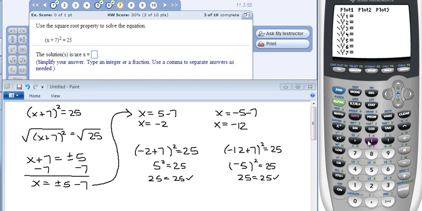Now the other way that we can check it is to throw it into our calculator. Since these are whole numbers, pretty easy to check. We're going to get our function in there. I have to say that it's minus 25. I have to set this equal to 0 in order to get it into my calculator. And I'll see the negative 2, but I won't see the 12 because that's off my screen. So I can change my window setting for my X max to be at 15, so I get on the other side of that. Oh, no. It's negative 12. What am I doing here? I didn't want that. I want this as negative 12.